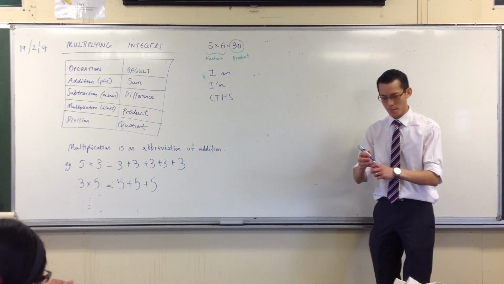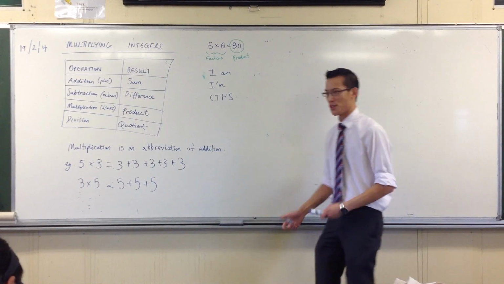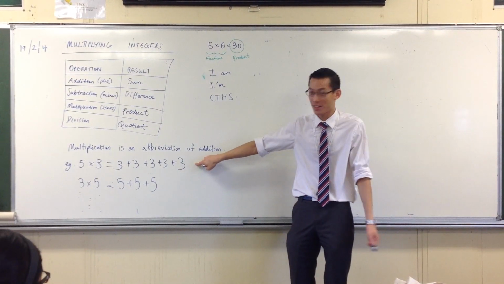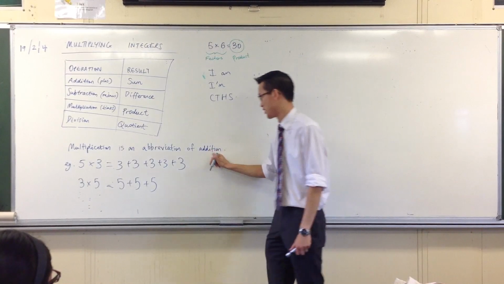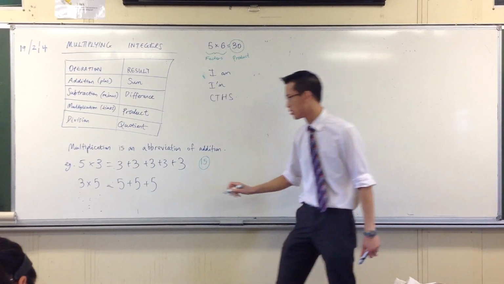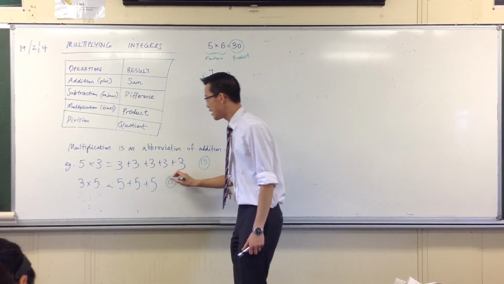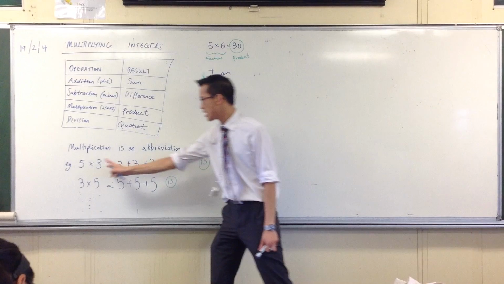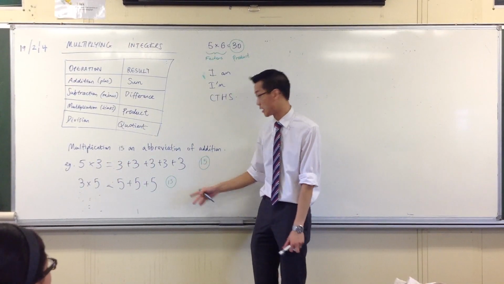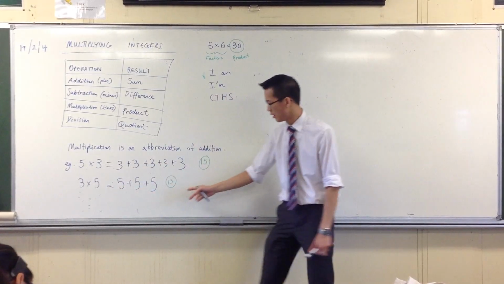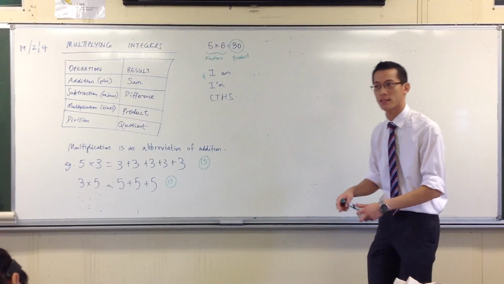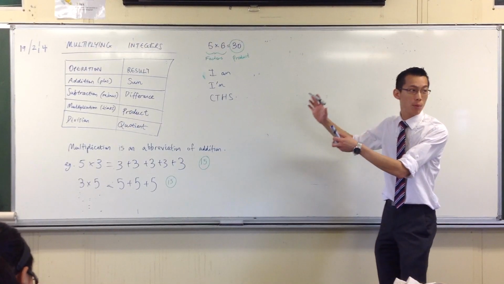Okay. Now, here's the important thing I want us to see. You've all been wanting to tell me this for a long time. What is it actually equal to? The first one? It's equal to 15. What's the second one equal to? Also 15. Okay. Now, what you're seeing is that the order here, when we switch it around, it doesn't change the final answer. It does change what it looks like in the middle, but you get the same result, the same product at the end.